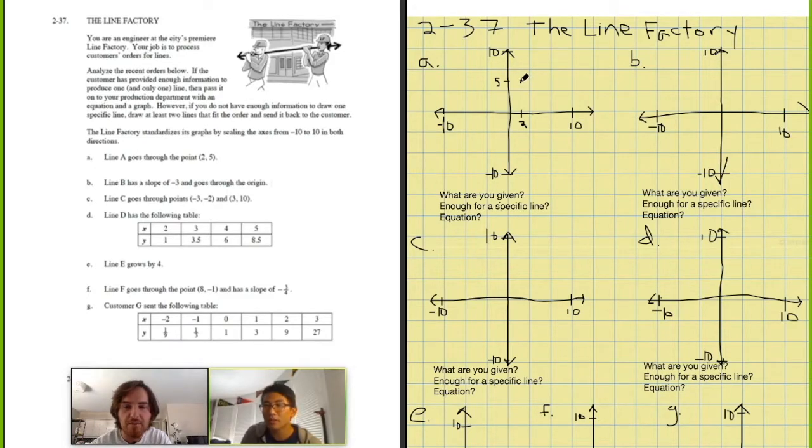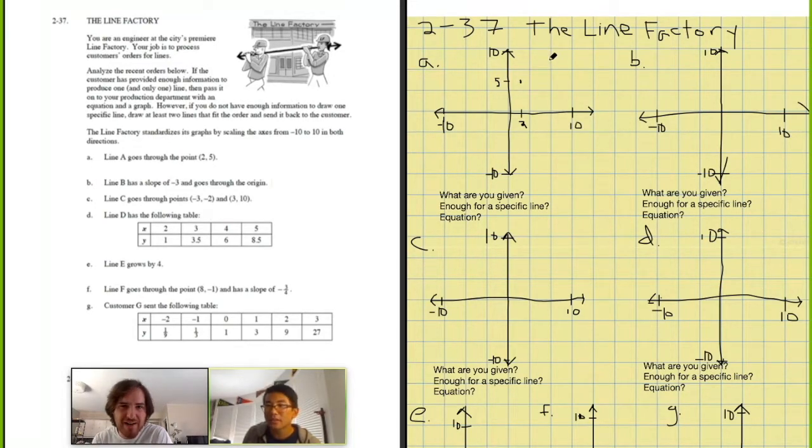And I said this line because we need a singular line, right? Yeah, I mean, exactly one line that goes through the point 2,5. That's what's been ordered, a line A. Well, yeah, that's what they asked for. I can send this customer a line. I can get it to them by Friday, right? I can ship it, 2-day shipping, Amazon Prime it to them. I can get them that line, but I don't know if it's the exact line they're looking for because they had one and only one line that they were thinking of.